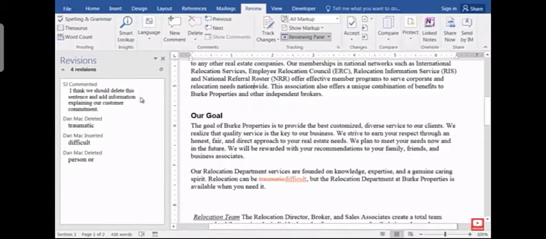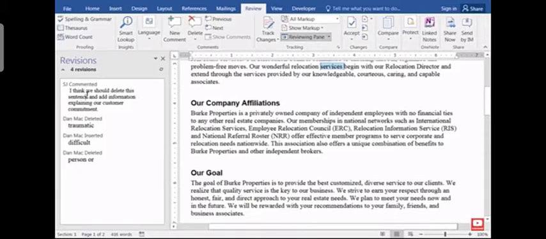So now to use the reviewing pane, I'm going to click over here in one of the comments. It goes and finds that part. In this case, it's that comment right there. Notice I've got choices about things deleted, inserted, deleted, or commented upon. So all of those things are over in my revisions pane. So it's not about am I removing the word services or adding the word services.